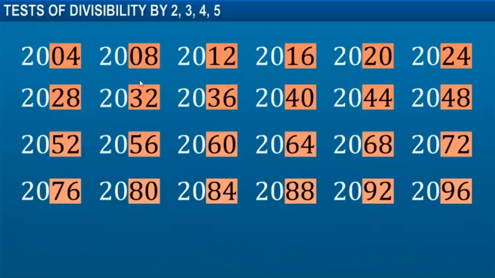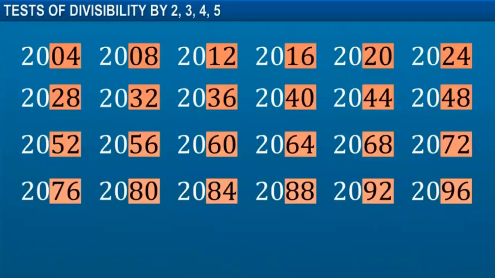These digits are multiples of 4. That is 08, and in the table of 4 there is 8, and likewise 12, 16. Okay, so if these last 2 digits are divisible by 4, that is, when we divide the last 2 digits by 4 and there is no remainder, then we say the whole number is divisible by 4.